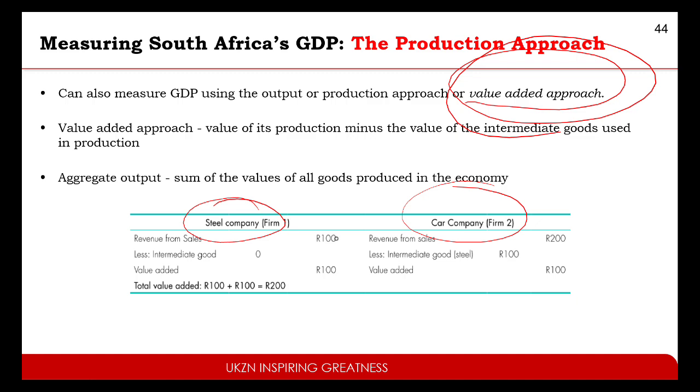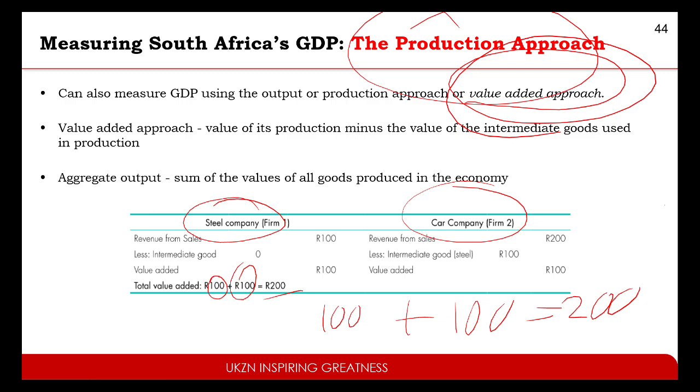So 100 Rand minus cost of sale, which is 0 in this case, is 100 Rand, plus for this business 200 Rand minus the cost of sale, which is 100 Rand. So 100 plus 100 equals 200. You get it? 100 minus 0 is 100, but we also need to consider the other business because there are two businesses in the country. 200 minus 100 is 100, so that is 200. So literally you take your gross profit plus the gross profit of all businesses in South Africa. That's literally what the production approach is, one of the easiest approaches ever.